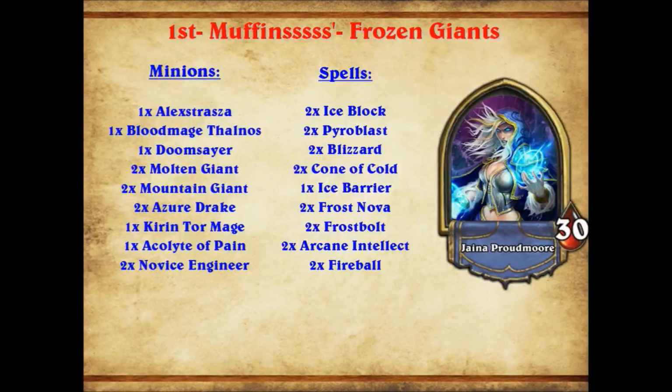Now, the interesting thing about this particular one is it's not playing Flame Strike. It doesn't need Flame Strike. It's playing more minions, things like Kirin Tor Mage for the secrets, Azure Drake cantrips a little bit more, Acolyte of Pain is an actual draw engine if you keep freezing them, things like that, along with all the giants and Alexstrasza. It gives him a bit of a win condition. Although he is still playing the double Pyroblast, double Fireball, double Frostbolt. It's pretty much standard in mage decks. But this is a bit more of a minion heavy Frozen Giant deck. It's a bit of an interesting variation.